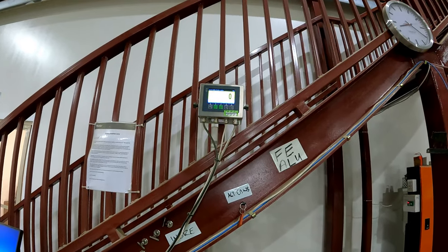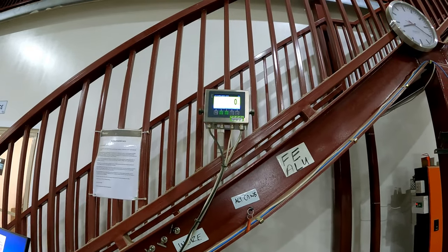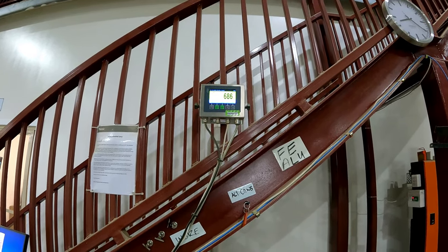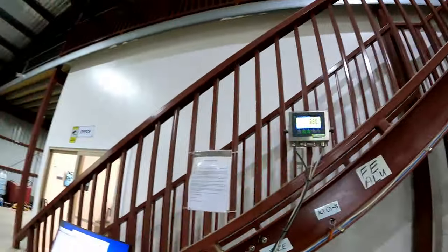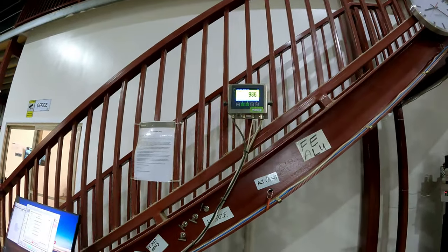This is where the pallet. Pallet's 20 kilos. We just gotta take 20 kilos off. Better let him get the forks out. Forks out. Come on! Oh, that's the go. Yeah, up we go. I'll allow that. 986, so just take 20 off that.